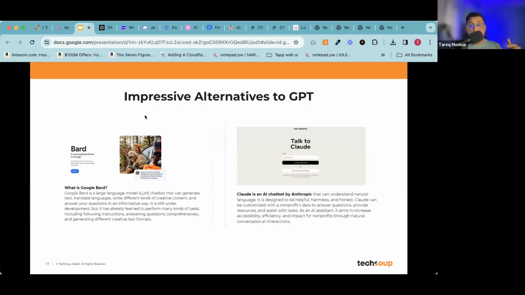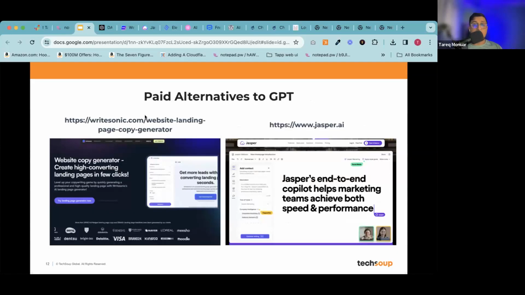There are a couple of pro tools out there as well, like Write Sonic. Let's say you want to create a donation page. The first problem you're going to have is not having the copy for the donation page. I mean the sales page, landing page. How can we overcome that? You can do it through ChatGPT by giving a prompt, or you can go to Write Sonic, and they have a specific page, like a prompt created for you, where you can put in a little bit of information and it's going to create a copy for your landing page. You just have to copy that, go to any builder, paste it and create your landing page.